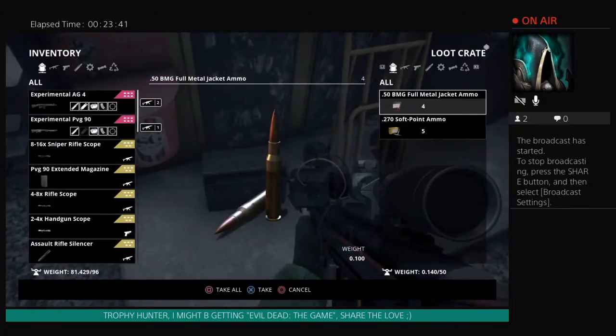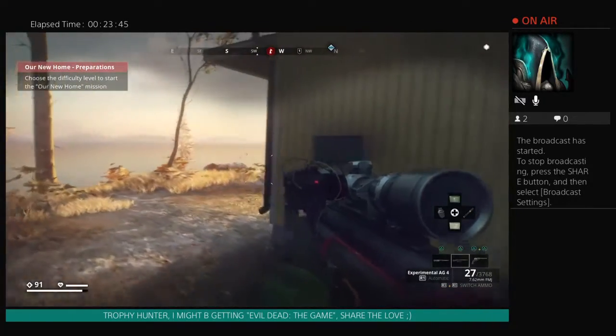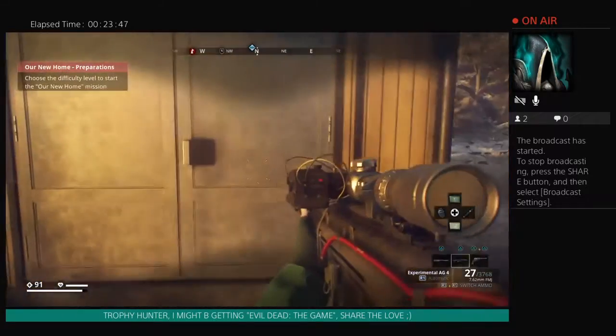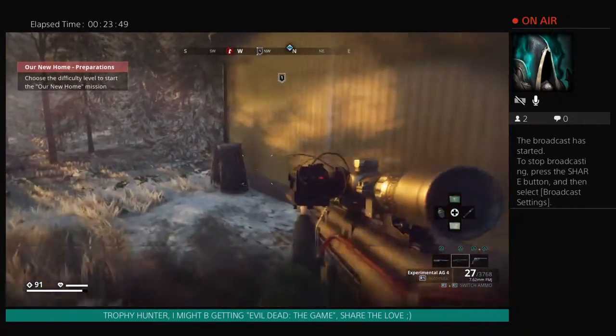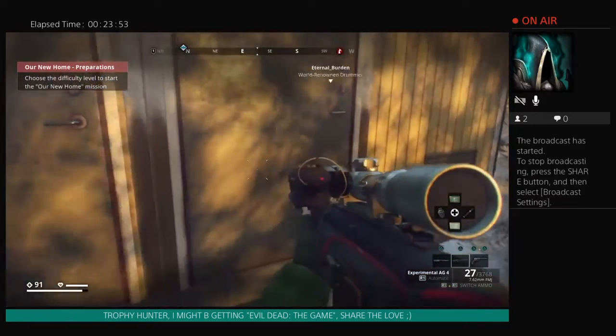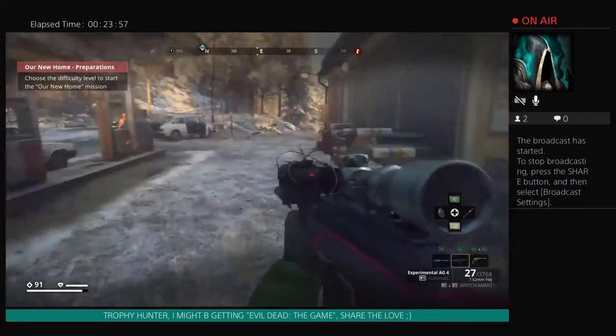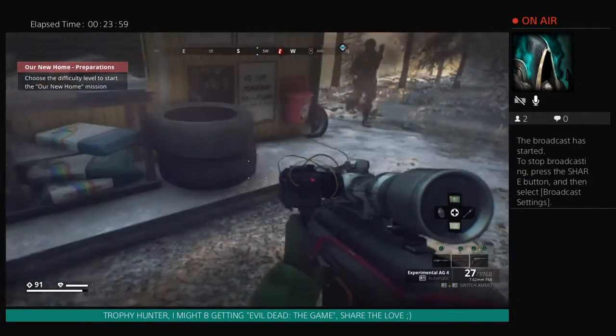Wait, is that a... Yes. Give me those four bullets. Even though I clearly can make more, but you get the picture. And we can't go inside? Nope. So it's not here then.